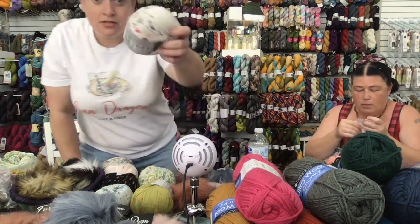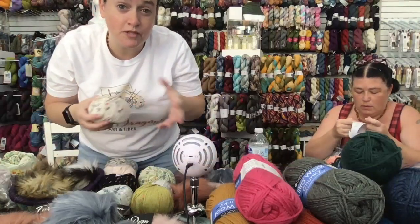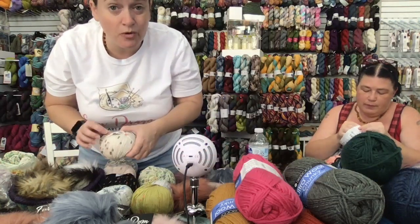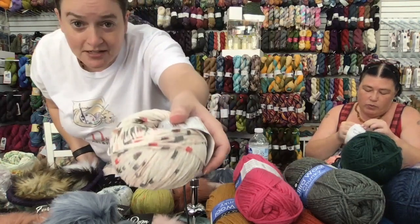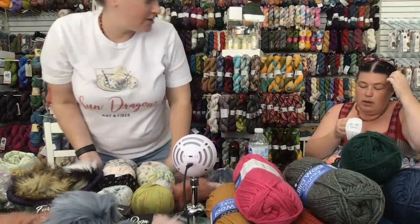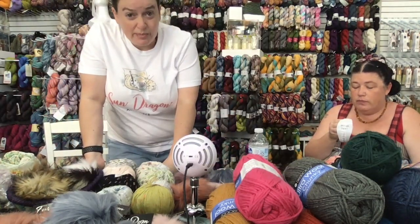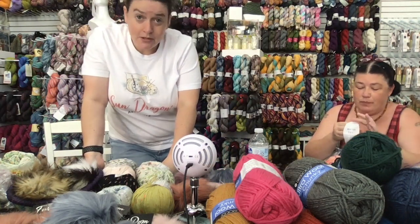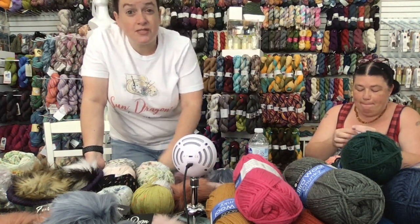But here's another color. The first ones have all the white in them. The green one I just showed you, and this one I don't think I can order more of, but I have it right now. This one has some grays and pinks. Super cute. What'd you find? It is 250 meters per 100 grams. I knew it was about 200 something. Remember, from meters to yards, simple math, you add about 10%. So 275 yards, give or take.